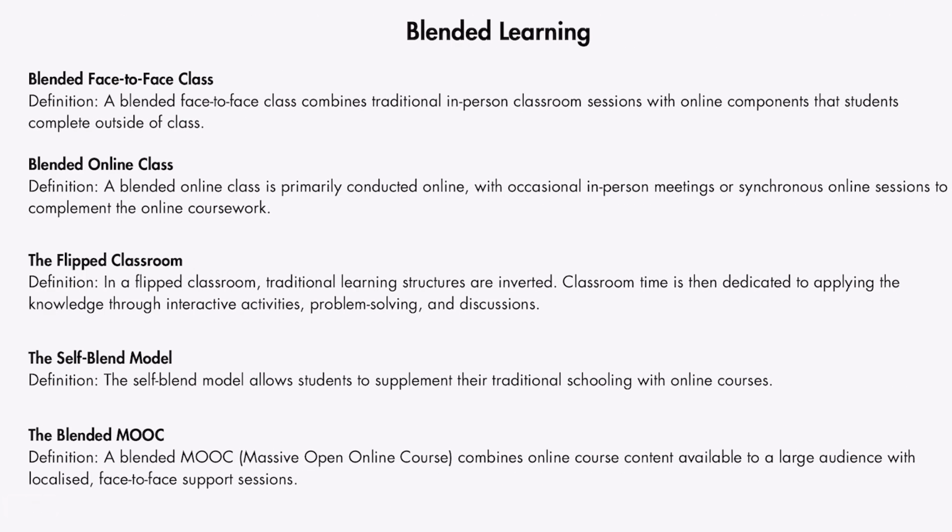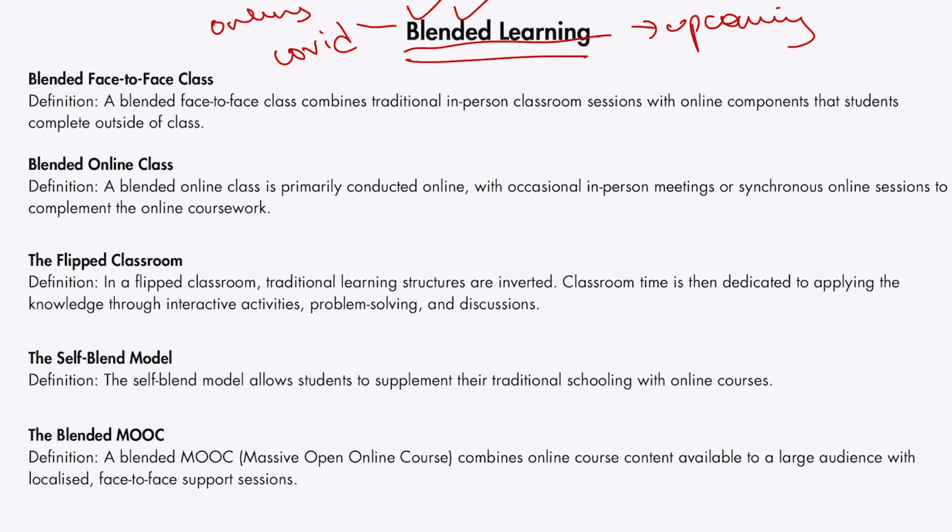Blended learning. So, blended learning is a very up and coming topic of the current year. Because with the revolution of online teaching, especially during COVID time, blended learning has been the new norm. So you have to understand what is blended learning and the different types of blended learning. Blended learning is basically the combination of online teaching and traditional classroom. So the first type of blended learning is blended face to face class.